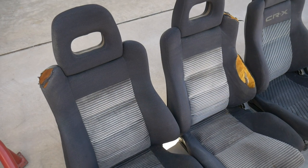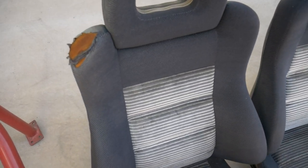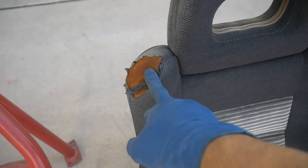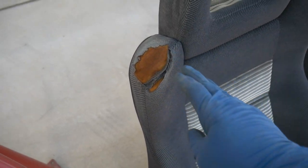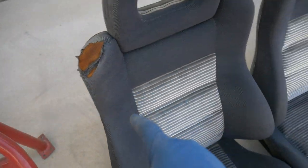And here's a look at my old Y49 seats. The passenger's in decent shape, but it does have this bolster up here, which is torn up from the sun. That one should be an easier repair because these two are fine. If I could just find some good material, have a shop fix that.